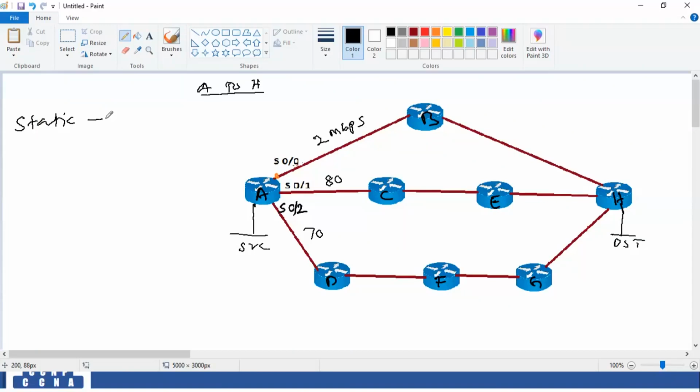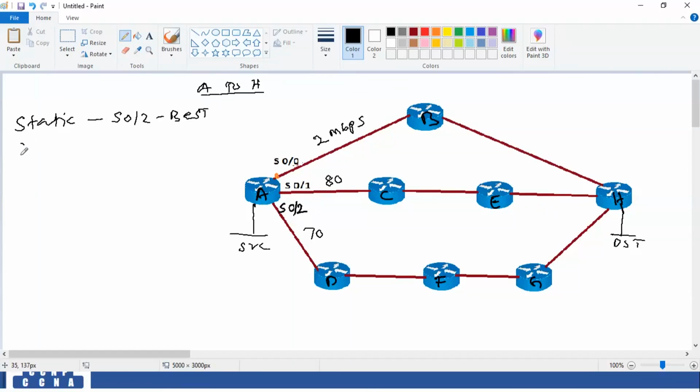Admin can look into bandwidth, or distance, or load, or security. Might be any parameter, that we need to define, for how the traffic has to exit. Okay, as per admin, let's consider 0/2 is the best. It might be secure. So 0/2 is best as per the administrator.